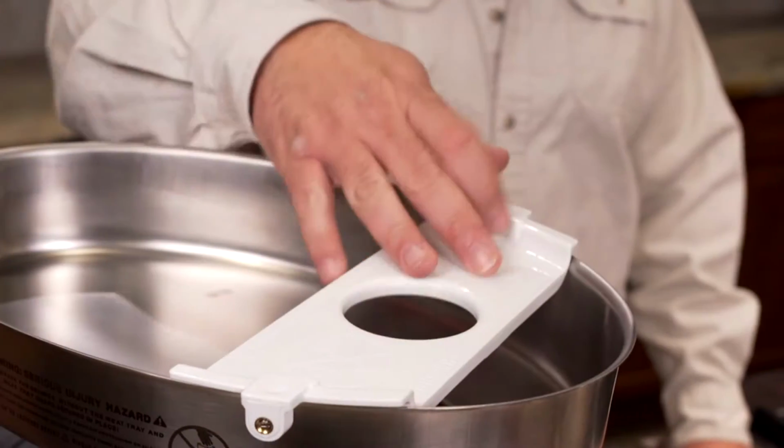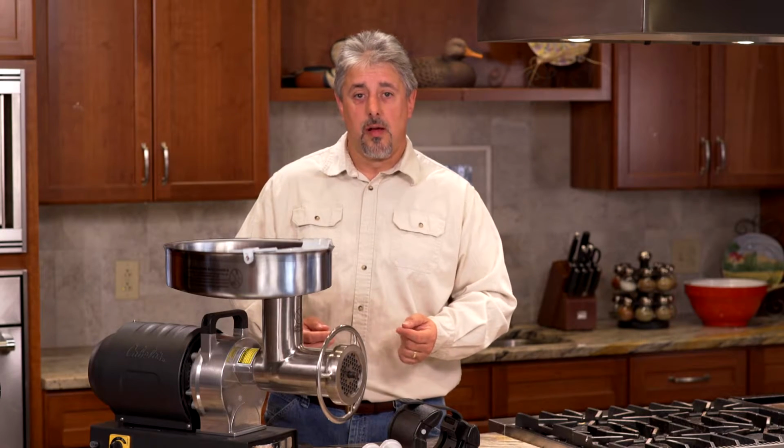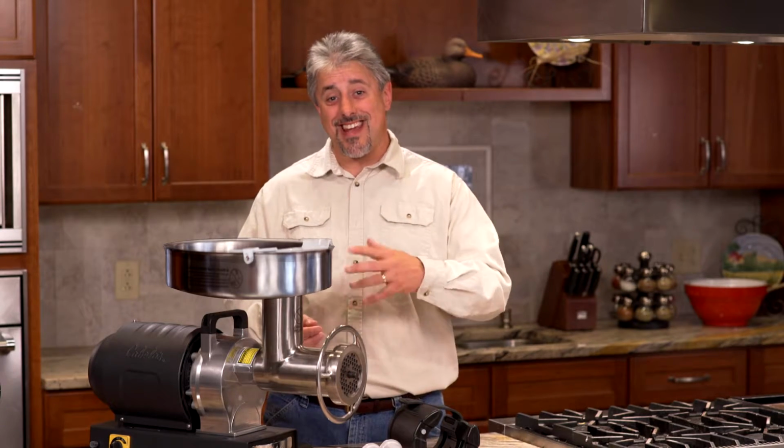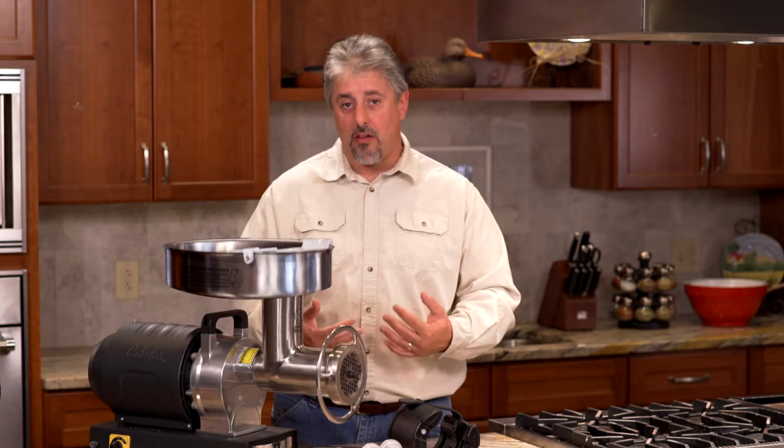If you have a Carnivore number 22, number 32, or 42 grinder, the meat tray features a specially mounted tray guard that prevents the stomper from entering too far into the feed chute. Please read the instructions on page 19 of the instruction manual on how to remove and reinstall the tray guard. Also refer to the instructions on page 19 for removing and reinstalling the meat tray on the number 42 grinder.